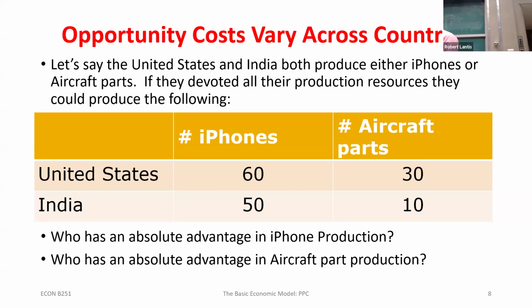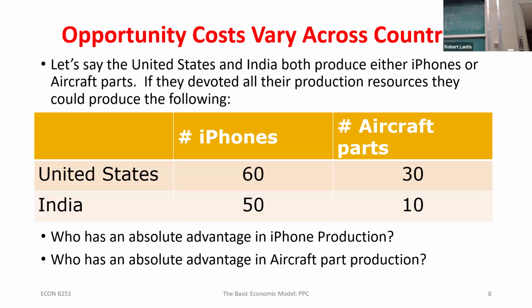So by rule of thumb, the easiest way to do this is find who has a comparative advantage in the x-axis good by finding the cost of the x-axis good. It's easy to find the slope, and you don't have to work out all this math every single time. Once I know that the US has a comparative advantage in aircraft part production, I automatically know India has a comparative advantage in the production of the other good, in this case, iPhones. Right? It'll always be the case that you only have a comparative advantage in the production of one of those goods. Okay?